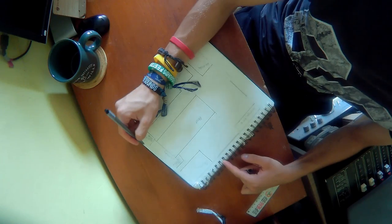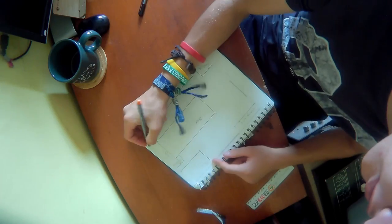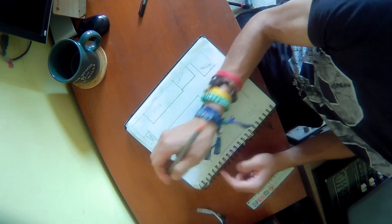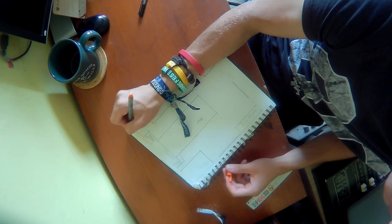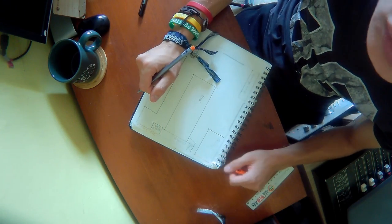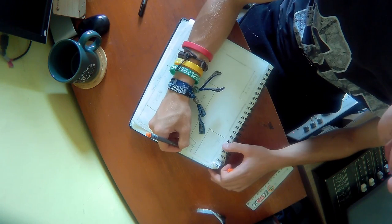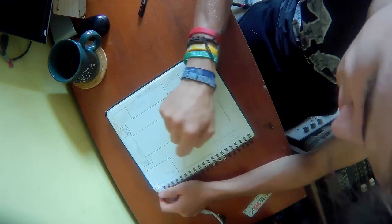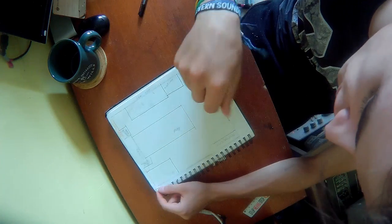Whilst we're doing that, we're going to turn this wall along the back here — these two orange walls — they are going to have black brick wallpaper. And then this chimney, because I cannot do it in actual reclaimed wood, is going to become wallpapered with wood effect wallpaper, which I think will look really cool. The ceiling is going to stay whitish, and the rest of the walls are going to go a light grey sort of colour.